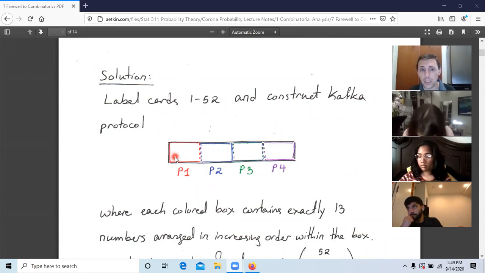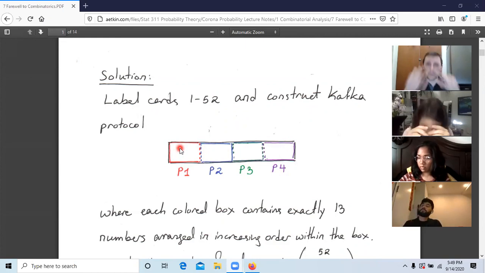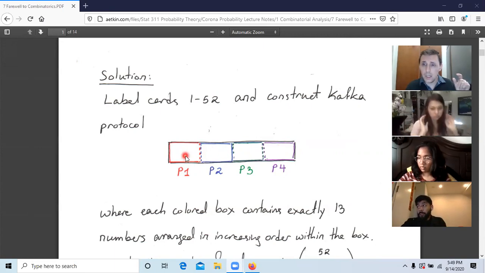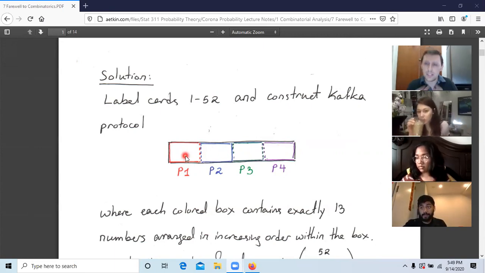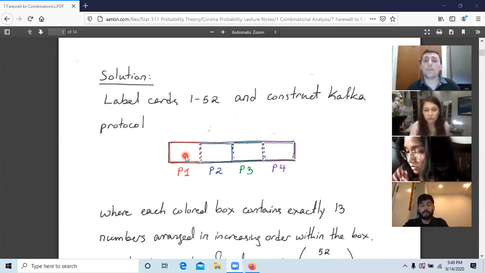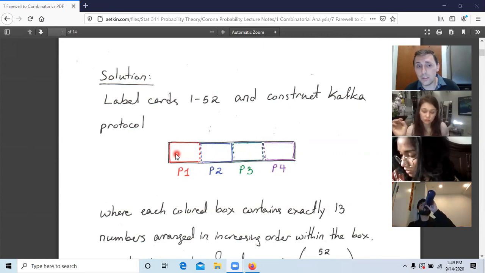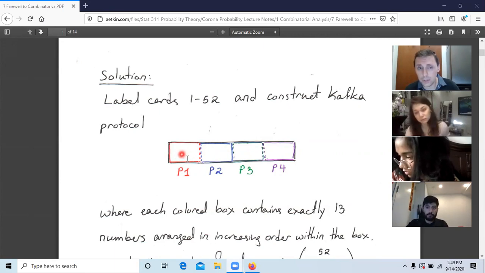Imagine each document contains the listings of the numbers 1 through 52. I hope you can see that if I print each listing like this, I will have 52 factorial documents. It's a huge number, but hopefully you can see why it's 52 factorial. Yes? If I start looking at, let's say, the numbers in the red box, 1 through 13 in order, but then I see another document which begins with 2, then 1, then 3, then 4, so there are 13 factorial.